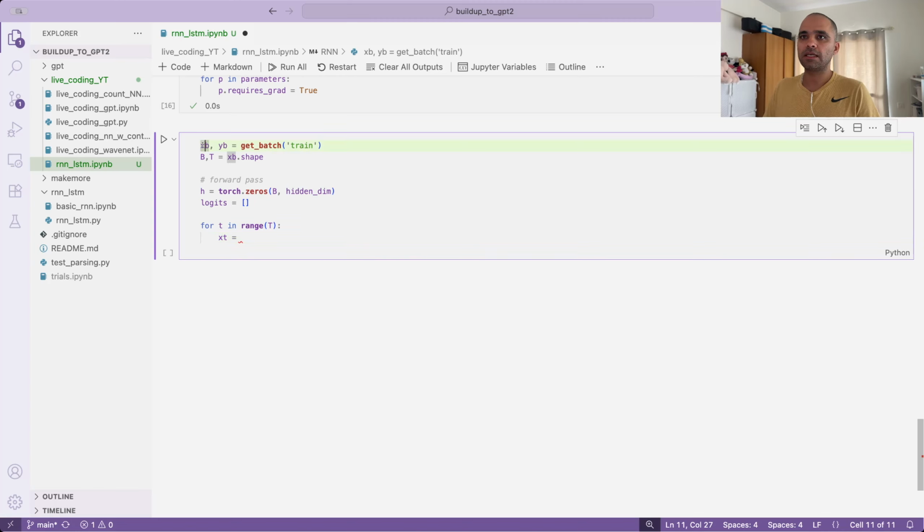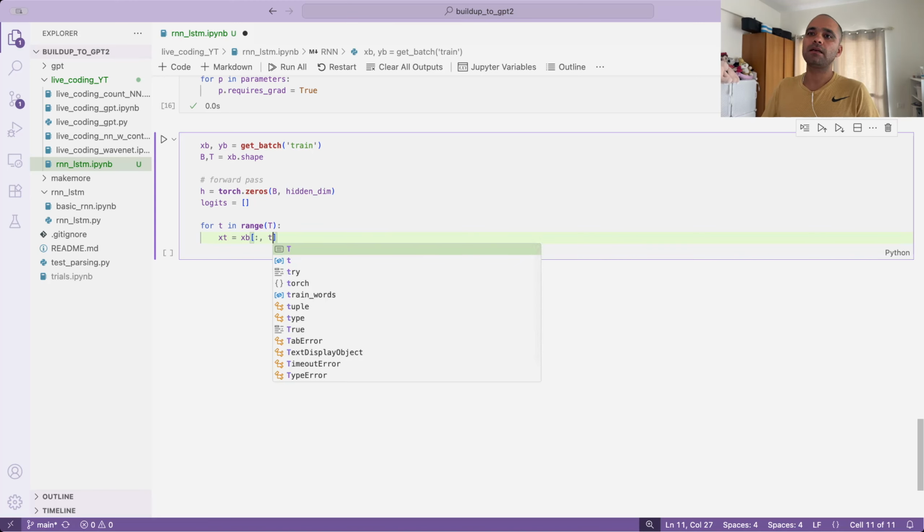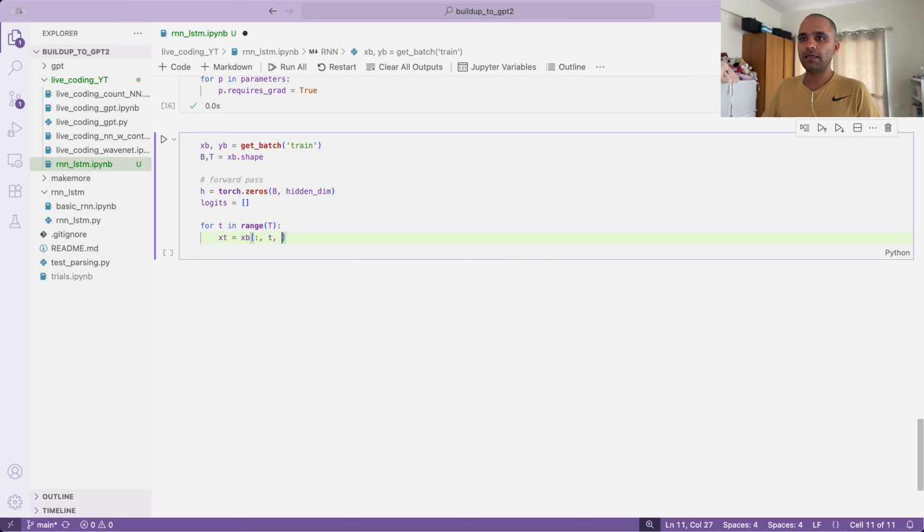Because xb is of shape B by T, but the input going into a time step of a cell, we want only one time step. So out of T we want only one. So we want xb indexed for all batches at T time dimension. So this would give us B by 1 shape.